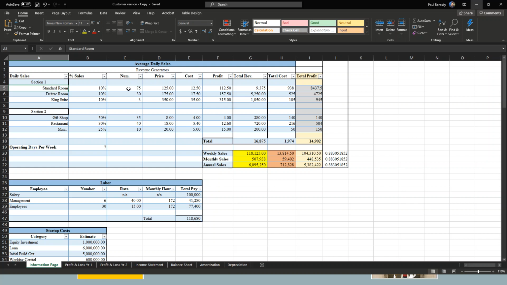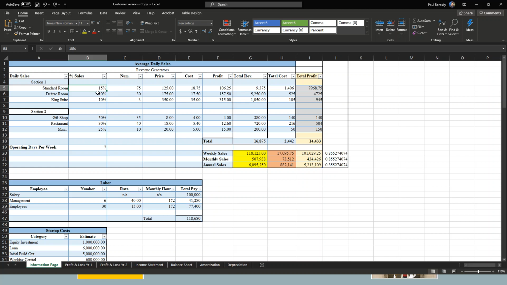So for example, for this particular setup, we have a standard room, and we project that we're going to sell 75 rooms a day. The price is $125. And now the percentage, in order to change these costs, you can change it right here, and you can say instead of 10% cost, and the cost may be for cleaning the room or such, maybe it's going to be 15%. So we change it right there, and that'll immediately change your cost right here. Or you can just change your cost right there. But if you do, it messes up the template a little bit. So I suggest using your percent of sales here.